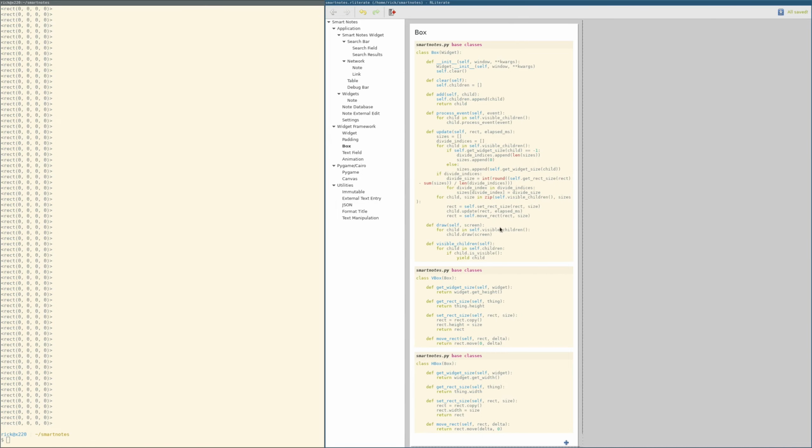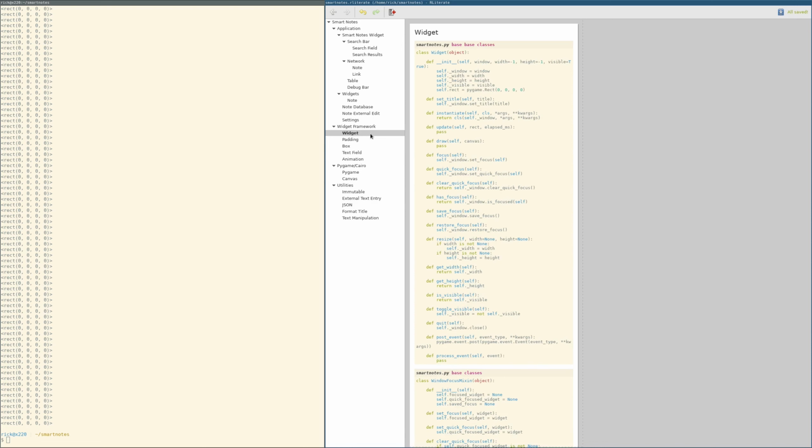Update box get visible children. Visible children. Child is visible. The widget by default has a rect. Oh.